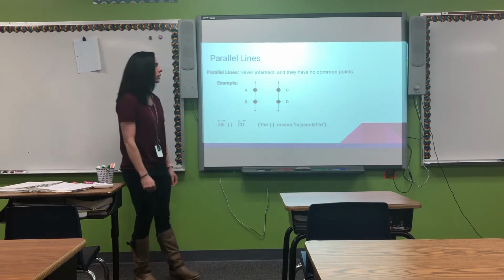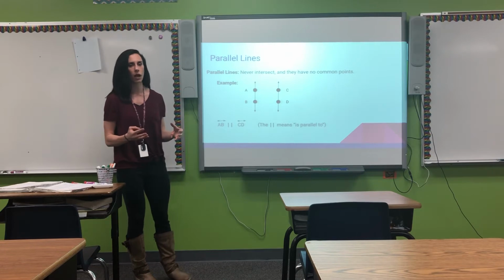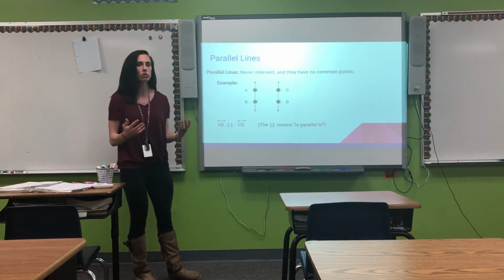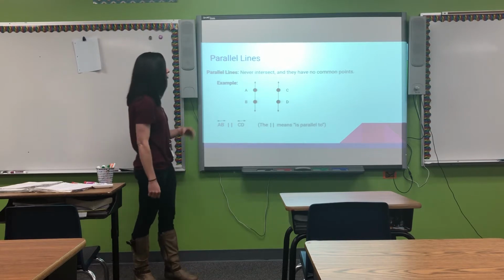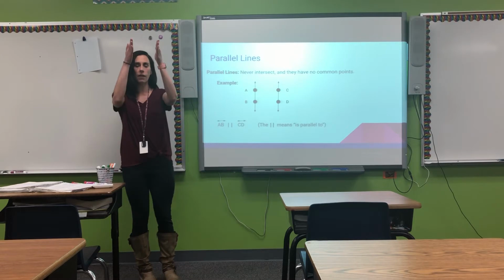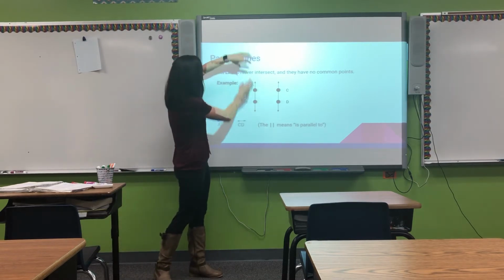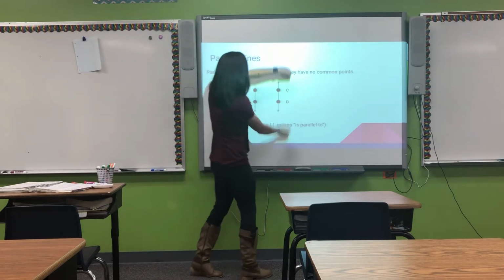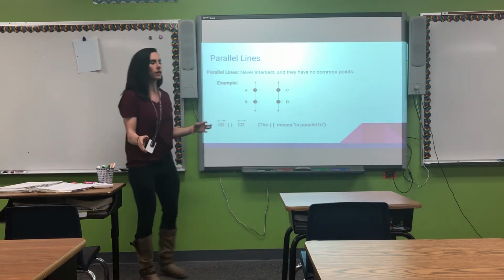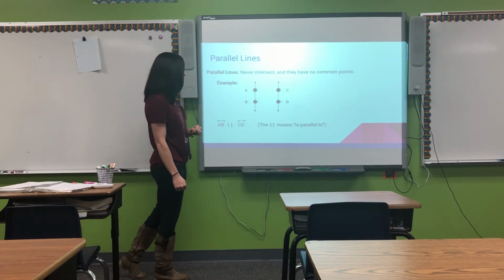All right, we're going to talk about 3 types of lines. And as we're talking about these different types of lines, I want you picturing where we see these in everyday life. So our first one is parallel lines. Parallel lines never intersect. No matter if you extended these forever and ever in each direction, they are never going to cross at any point. It is not possible. And they don't share any common points.